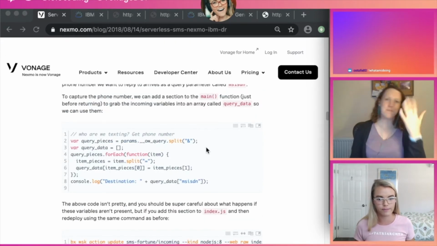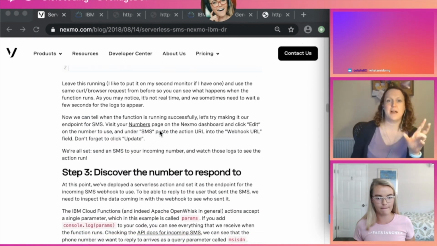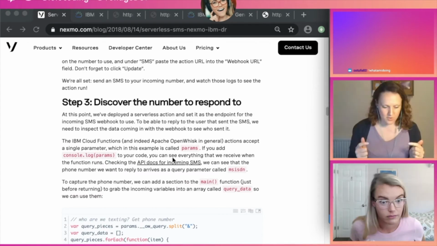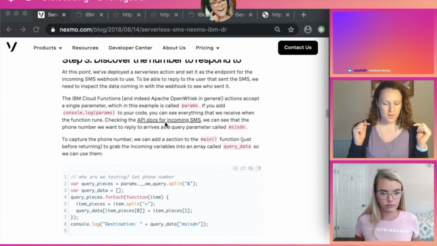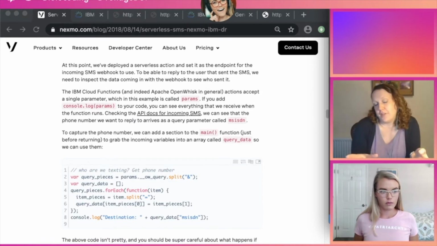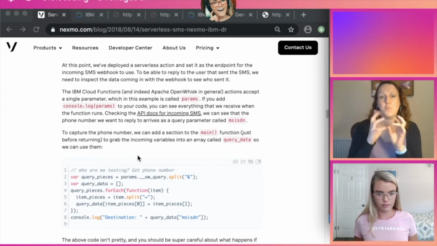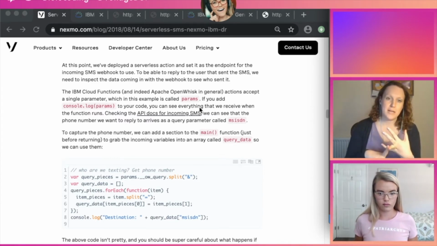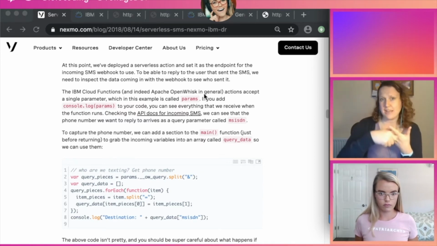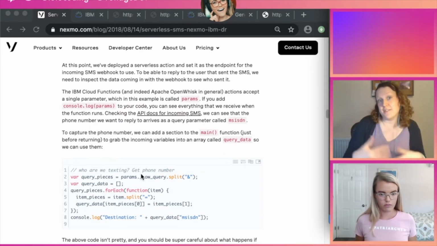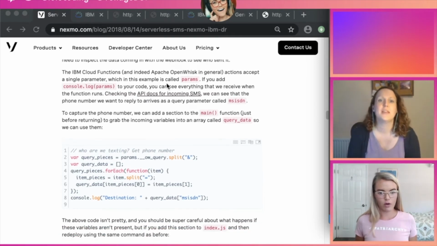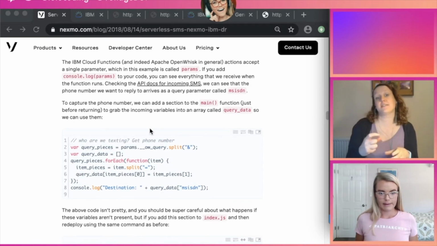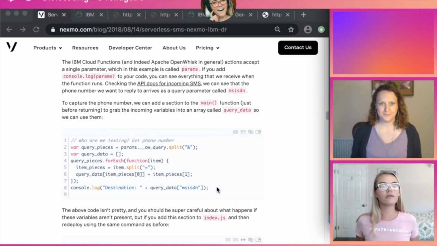Come back over and take a look at step 3. And that's where we're going to look at the incoming data. So when the text message arrives, it's an incoming webhook to the URL that you set. So that's the URL that activates your action. And with it will come some parameters like what the number was that the text came from, the number that it was going to, the message itself. So if someone texts us a message, that's available to us too. Okay. And we're going to get that query data and we're going to use it to work out who texted us so that we can text them back. Oh, that makes sense. I understand that.